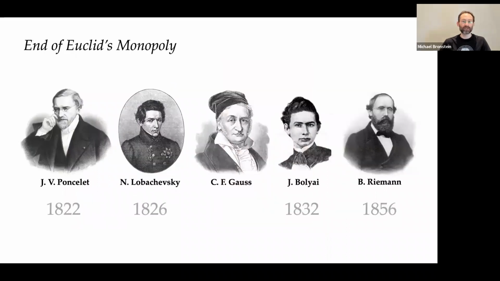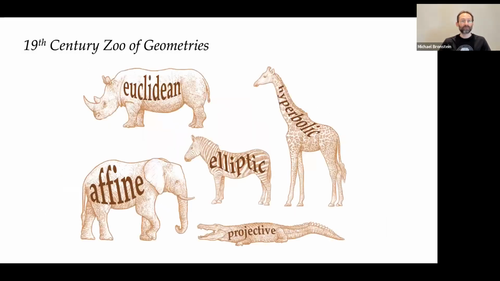What happened in the 19th century, maybe as an evolution of some previous unsuccessful attempts, brought the end to Euclid's monopoly, and it was really a remarkable burst of creativity that made geometry into probably one of the most exciting fields of mathematics. It was first the development of projective geometry, rediscovered by Poncelet at the beginning of the 19th century, and then the first examples of non-Euclidean geometries constructed by Nikolai Lobachevsky, Janos Bolyai, Gauss himself, and his PhD student Bernhard Riemann.